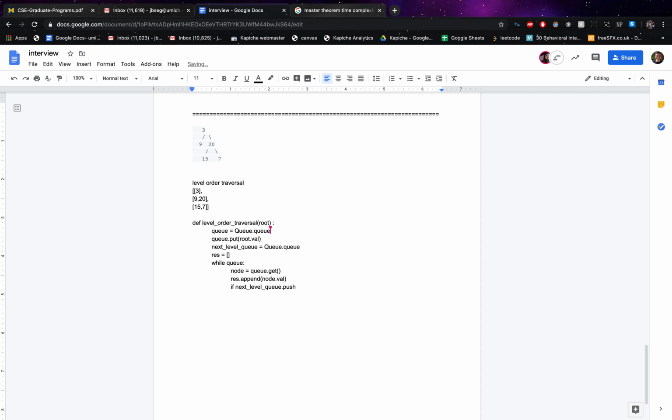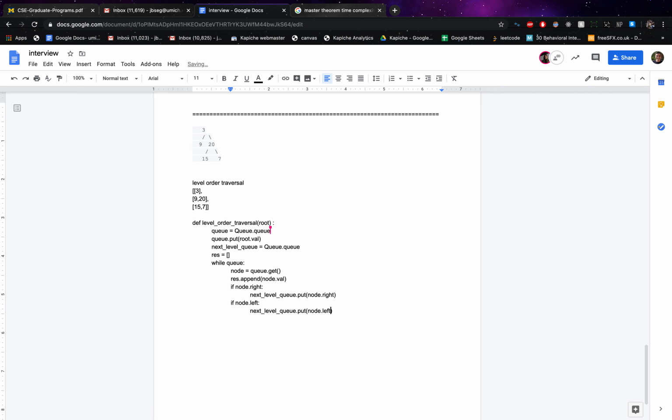So if node.right, then let's put, this is the queue, let's put the node.right over there. If node.left, let's do the same for that.